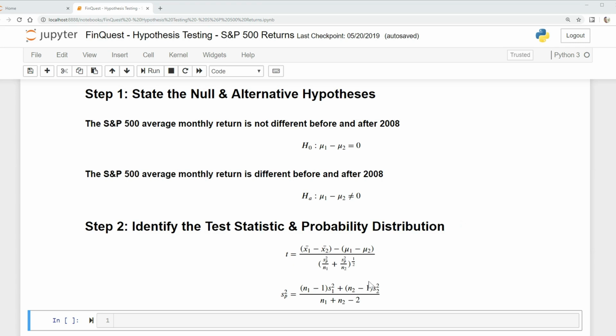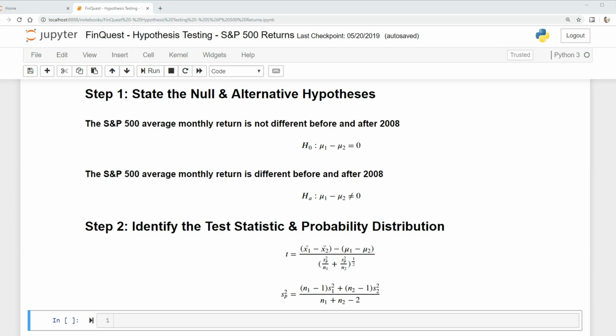And so now let's take a look at the denominator. What's the denominator? The denominator is the pooled estimate of these two samples. And so again, what are we doing here? We're assuming that we do not know what the population variances of these two populations are. We don't know the 60 months before and the 60 months after. We don't know what the population variance is, but we are assuming that they're equal. And so in that case, if we're assuming that they're equal, we can use this formula here to find the pooled estimate of the two different samples.